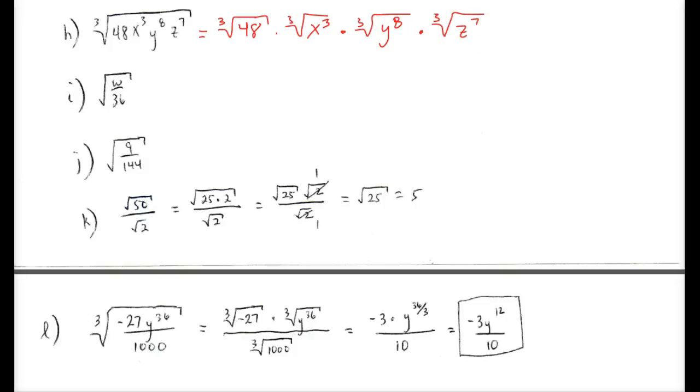Okay? And so now, if we look here, we'll need to be able to break down 48. So let's see if we can go ahead and do that first. So we know 48 is just going to be 6 times 8, and we know 6 is 2 times 3, and we know 8 is 2 times 2 times 2. So we got 1, 2, 3, 4 2's, and 1 3.